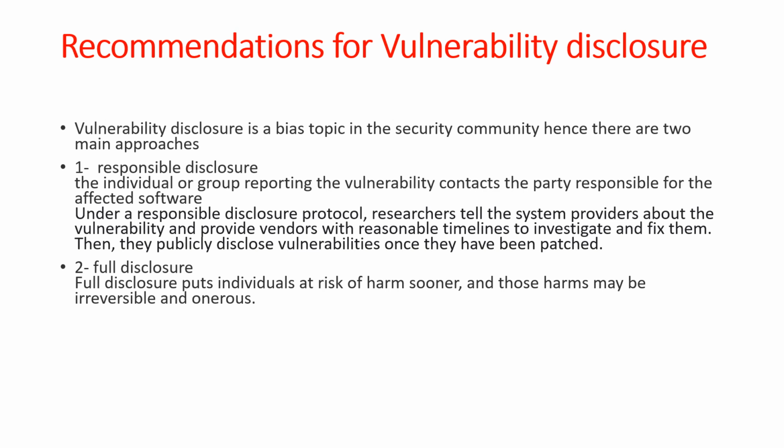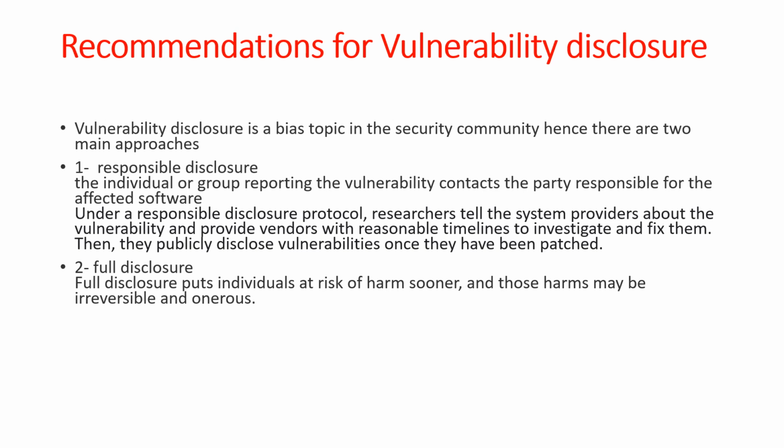The recommendation for vulnerability disclosure. Vulnerability disclosure is a big topic. It's hotly discussed in the security communities. Hence, there are two main approaches: the responsible disclosure approach, where an individual or group reporting the vulnerability contacts the party responsible for the affected software, and some companies even offer rewards if you find something and report it discreetly.